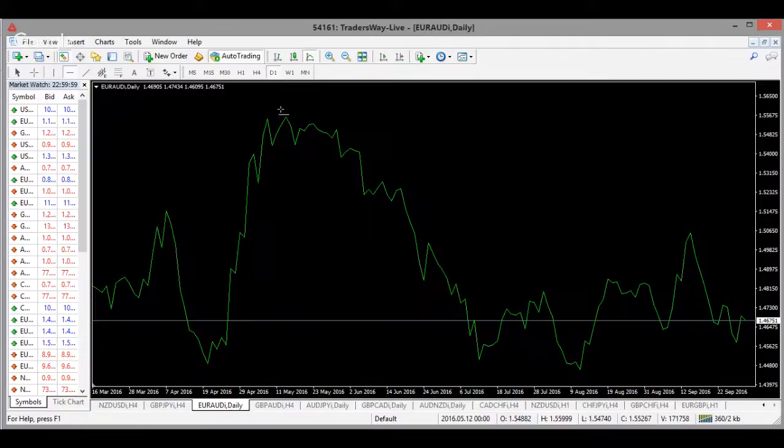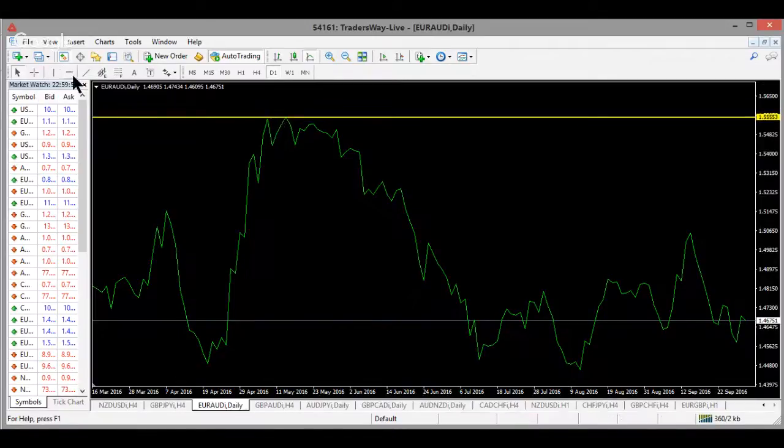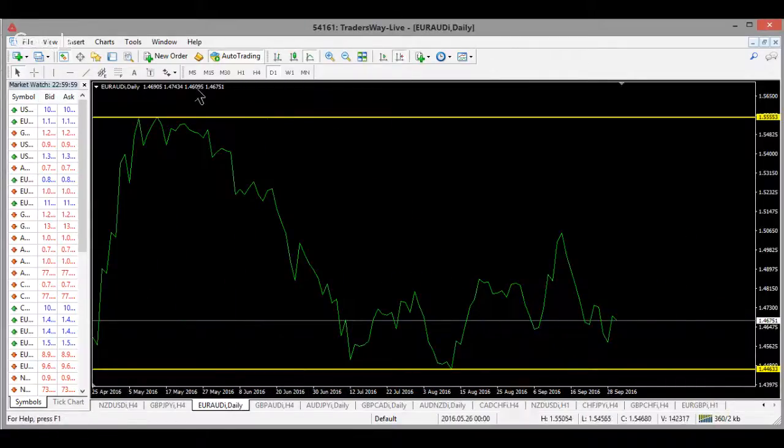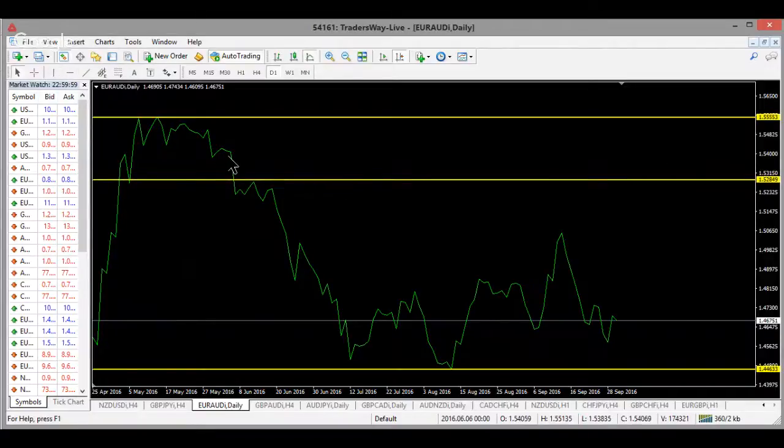Now I'm on the daily chart, so my first major resistance line would be up here. My first major support area would be down here. Boom. This is based off the daily, and I'll mark up a couple more lines. My second major one is right here. This is also another area of resistance, but you don't want too many lines. Like I said, you just want between 1 to possibly 5 lines based off the daily chart.